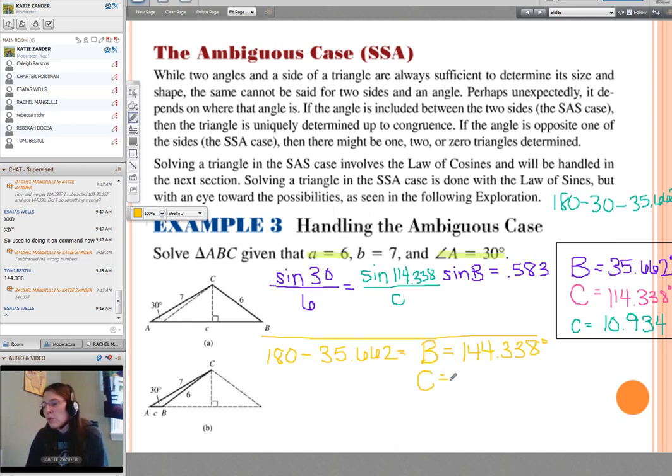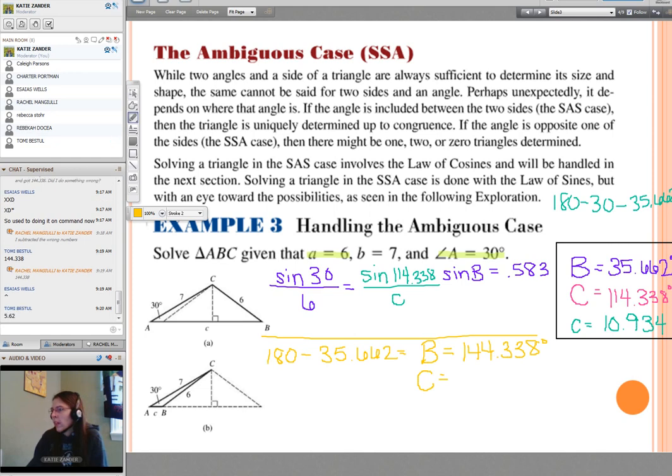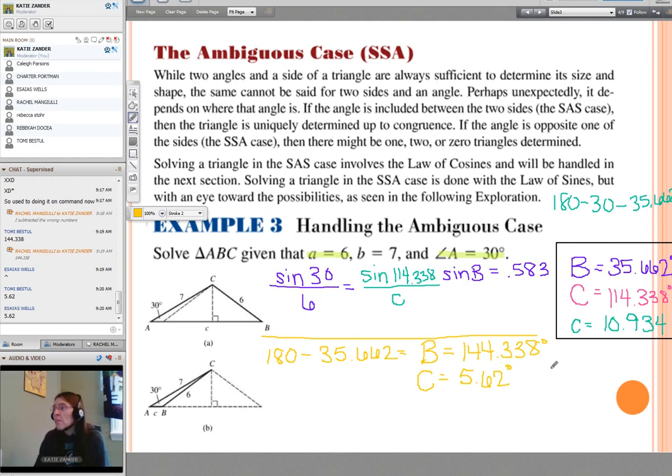What would angle C have to be then? So using some quick subtraction from 180, it's probably going to be a very small number, but what would angle C be? 5.62 degrees. All right, it's still possible to have an angle that's only 5.62 degrees in a triangle. So we can venture forth with these measurements for angles A, B, and C now.